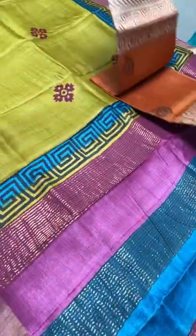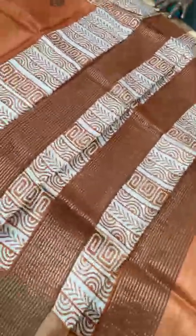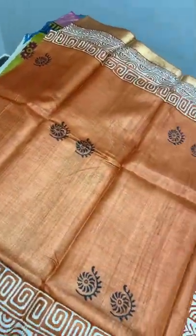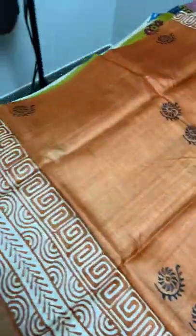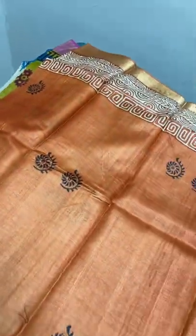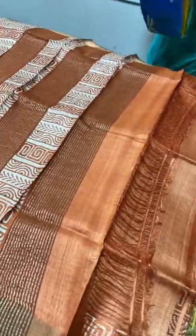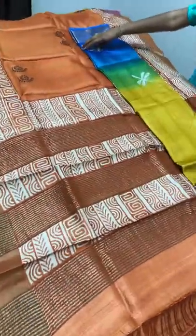The next saree here is a fully rust color saree — a very different subtle collection. Simple and beautifully printed for those who want a single-colored, no-contrast concept — an elegant collection. Mild orangey rust color with prints in the body using black and both side borders with a geometrical printed design. We also have the pallu and blouse piece in the same color with the prints. Take a screenshot to book — 4,325 plus shipping.